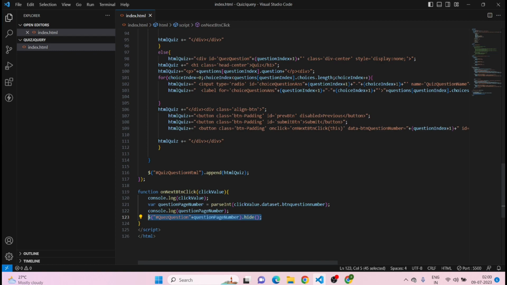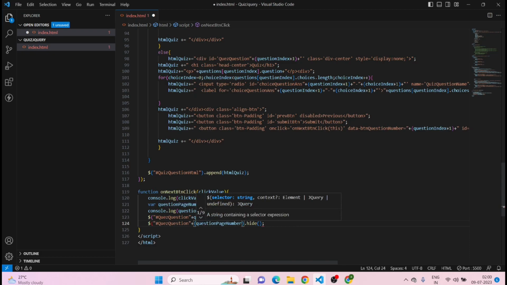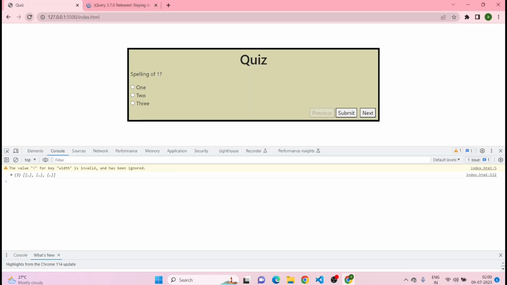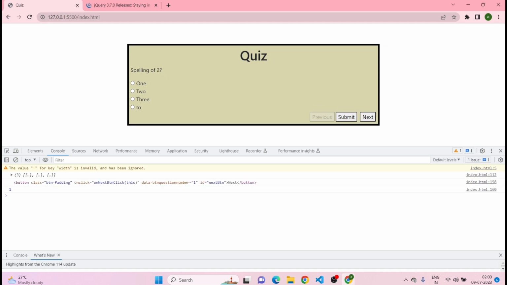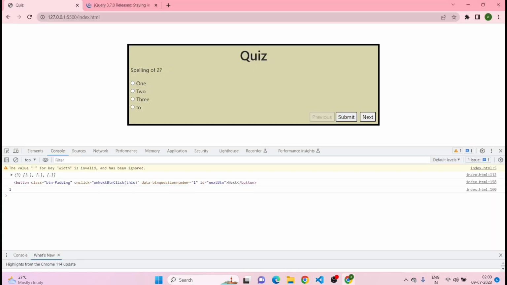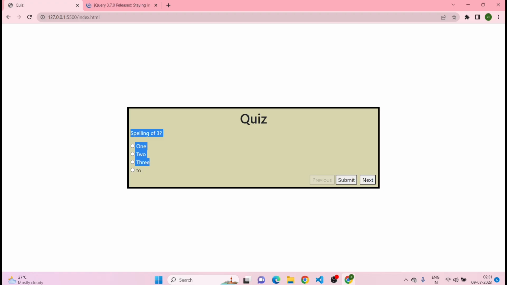Same way, copy this, paste it here, and in this give a round bracket plus 1, and we will show this one. See, refreshing the page and clicking on next, you can now see the second question. Clicking on next, you can see the third question. So we are done with next.